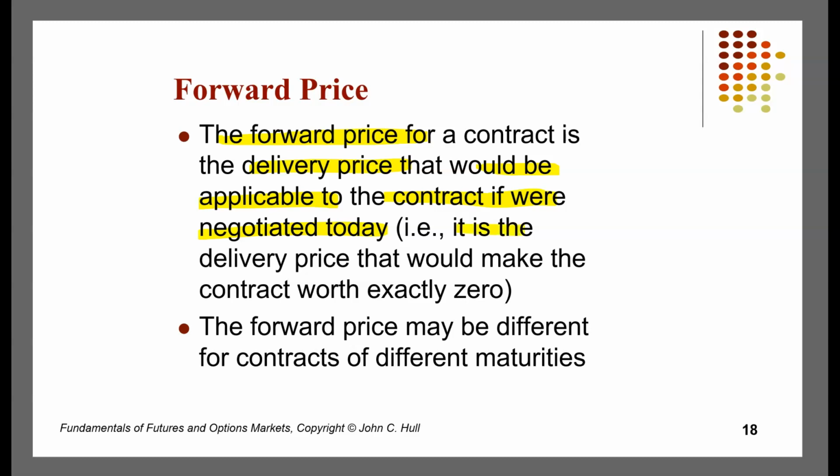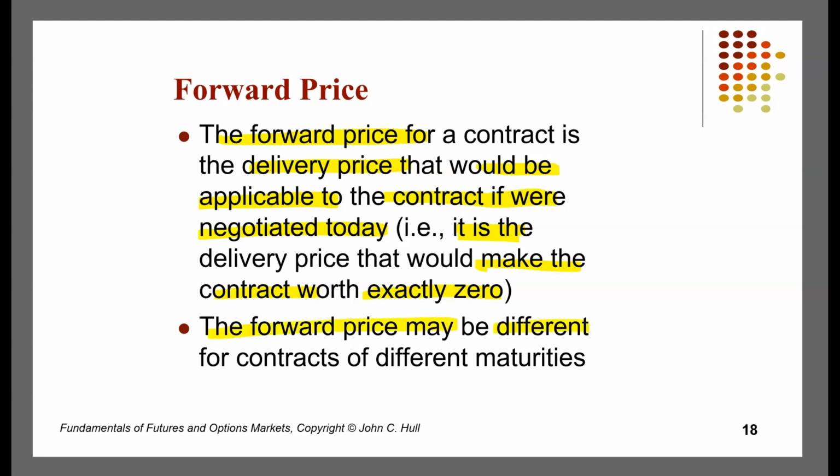So it is the delivery price that would make the contract worth nothing today. And if you think about it, the transaction is going to happen at some point in the future, and we are making an agreement today. What does that mean? It means that for no arbitrage to exist, the price that we agree to pay today should be equal to the future value of the underlying, right? So it's like we're making a forecast of what the value of the underlying is going to be, and therefore we are using that future value today to lock in the agreement, and therefore we're eliminating the possibility of an arbitrage existing there.